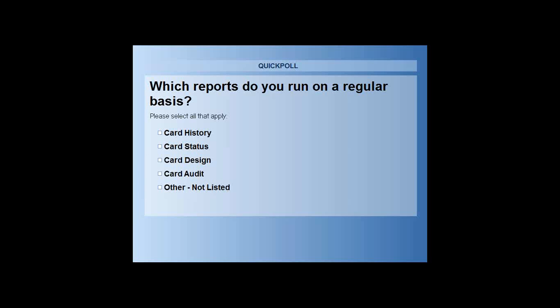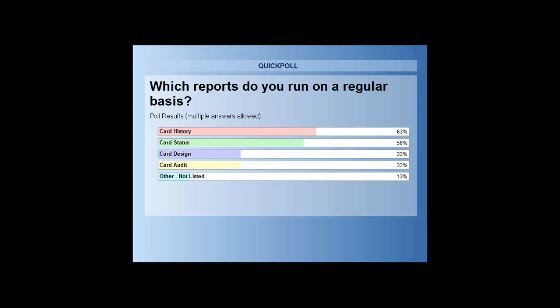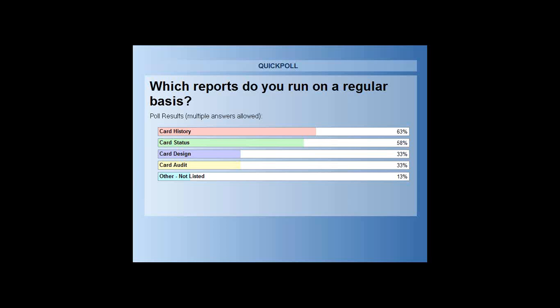All right, we got some votes coming in. All right, give folks a few more seconds here and then we'll close this. All right, we'll go ahead and close this one and show the results. All right, can you hide this one, Scott? And then show our results, please. All right, looks like a lot of these first two reports here are pretty popular. All right, thank you.